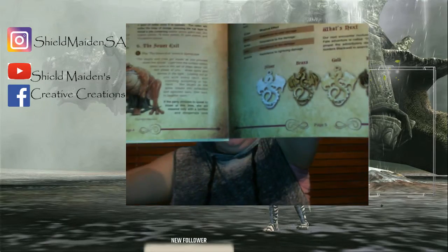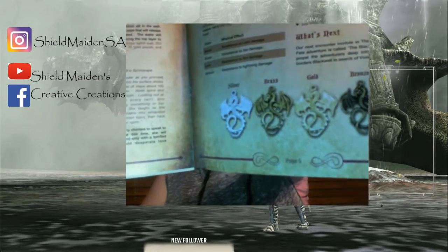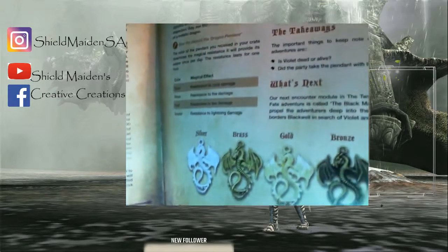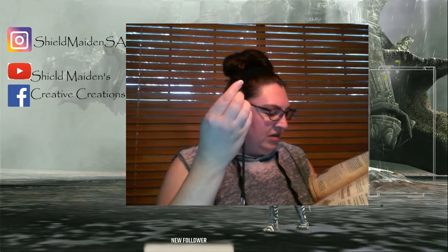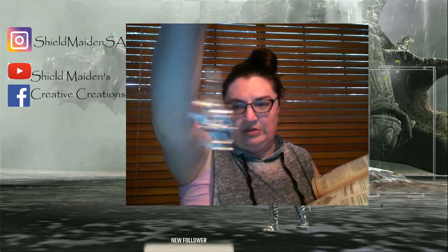So, as you can see here, I have this page here, which has several dragon necklaces. And whichever dragon necklace you happen to get in this particular goodie is one you can actually give to your players. It's a quest item. So with ours, for example, the players get the dragon pendant. The color of the pendant you receive in your crate determines the magical resistance it will provide the wearer once per day. In this particular case, we got the silver dragon, and the silver gives us resistance to cold damage. So whatever player gets this gets a resistance to cold. So, hey, definitely kind of neat. It helps make that a little bit more immersive and gives the items in your box more of a purpose.